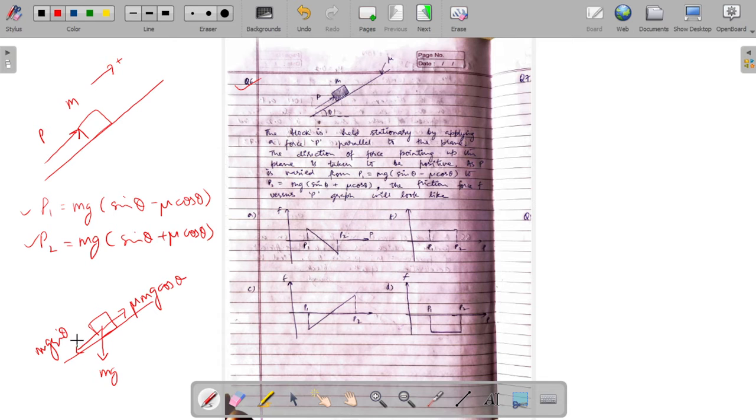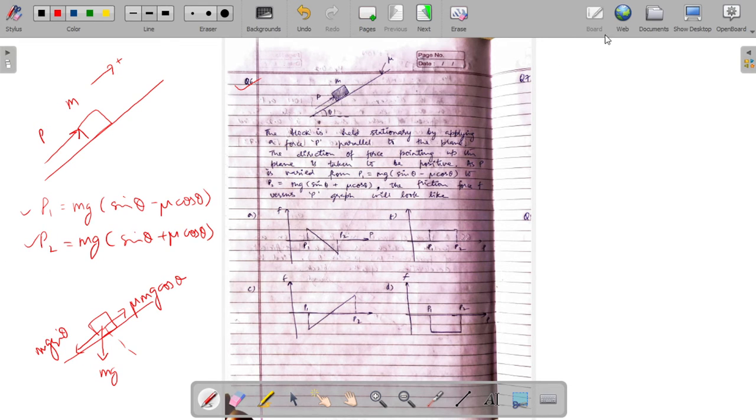As you can see, the sum of the gravitational force and the frictional force is mg sin theta minus mu mg cos theta, right? This is when the friction is acting in upward direction, and this is the force which is supplied by P1. By this what is meant is that the value of P1 is selected in such a way that the system is just not moving, right? And we have supplied the least value of P1 for which the system won't move. So we are taking advantage of the maximum value of friction which is available to us, that is mu mg cos theta. And the same thing will happen when we analyze P2 also.